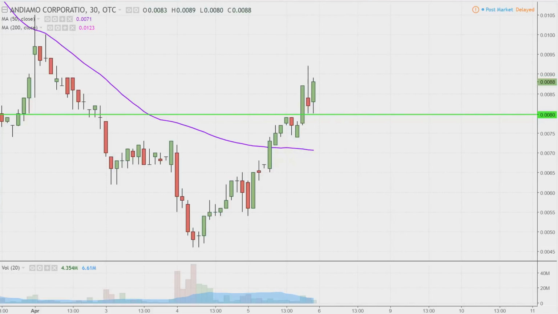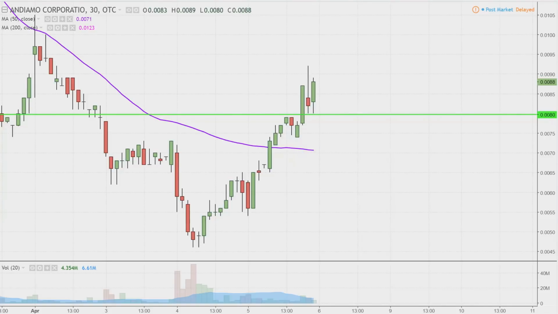In the event the price does not hold above that level, the next key level of support to keep an eye on would be that purple line right there, which is the famous 50-period simple moving average. So again, as far as levels of support are concerned, near-term ideal one, 008. Next level of support after that, the purple line there, the 50-period simple moving average.